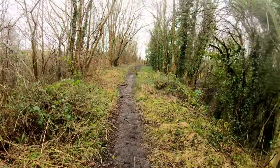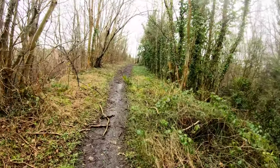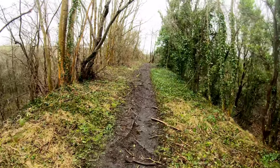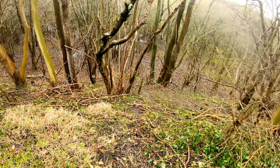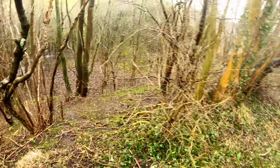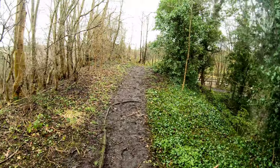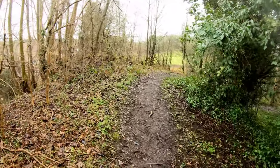You see the path going off the end of the earth here, so this must be where the bridge went over the Robin Hood line. Obviously, it's no longer there, the bridge. We can't go any further down this line now, but we are on quite a large embankment now, both sides. So we've climbed up quite a bit. Now let's go and see if we can find any remnants of this bridge that used to be here.